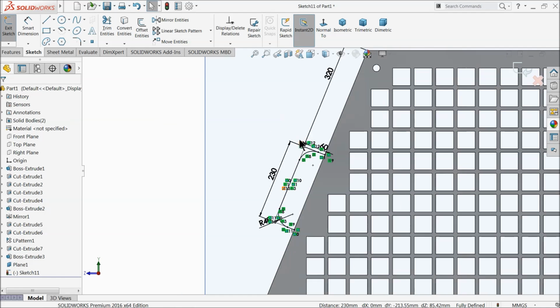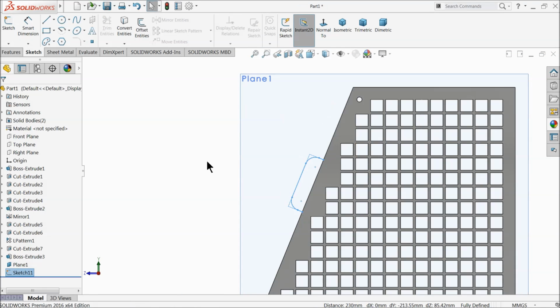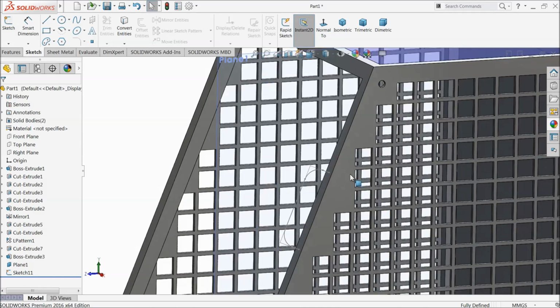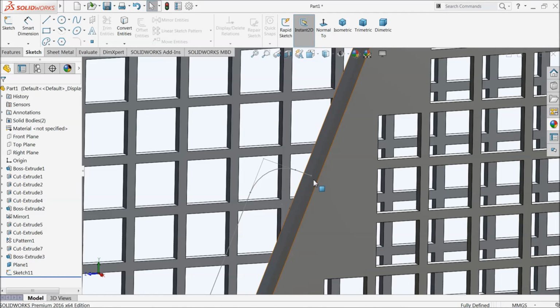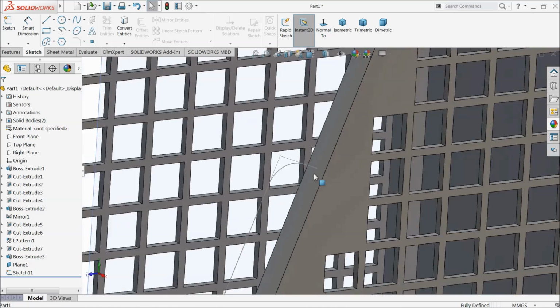Okay, now exit. Now here we created a geometry, so just hide this plane.